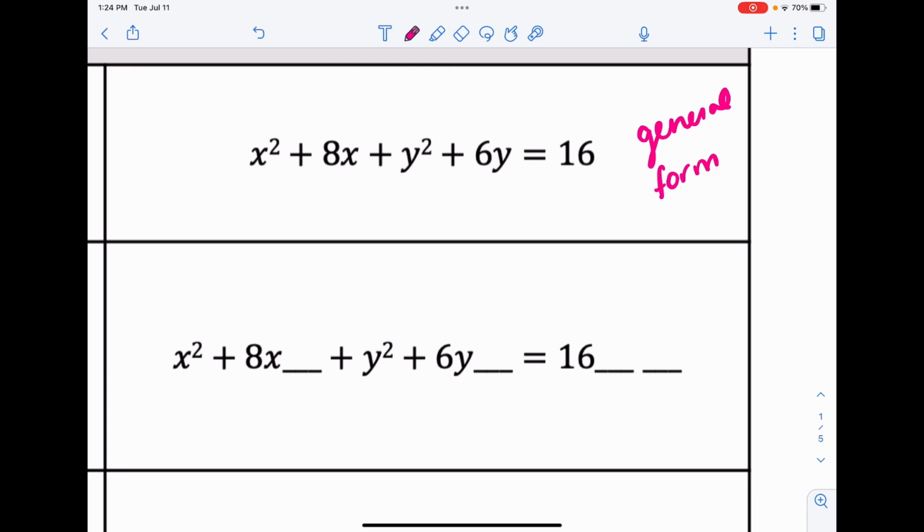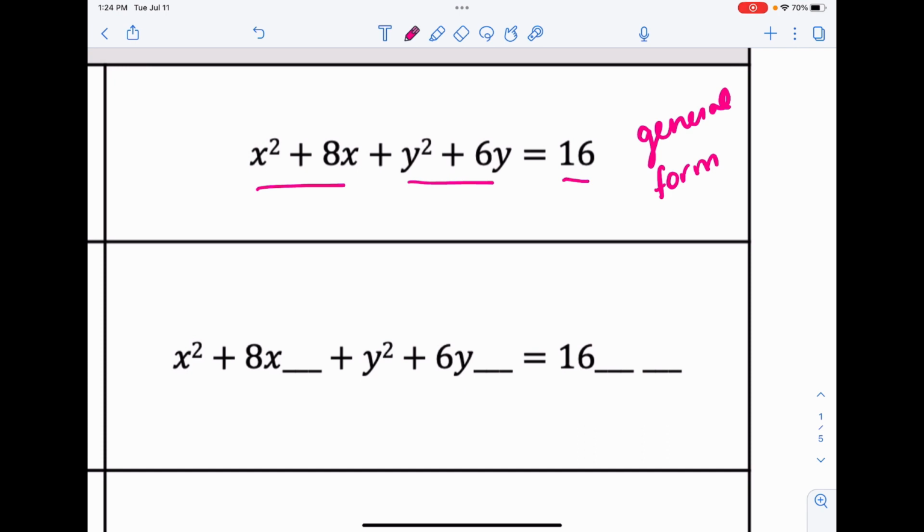So you want all of the x terms to come first, then you want all of the y terms, and then any term that does not have a variable and is just a constant, you want to move that to the other side of the equal sign. If there are two x terms like there are here, x squared and 8x, you want the exponents in descending order, meaning they're decreasing. And you're going to then leave a little gap after the two x terms.